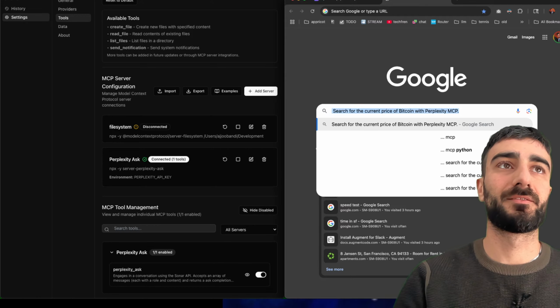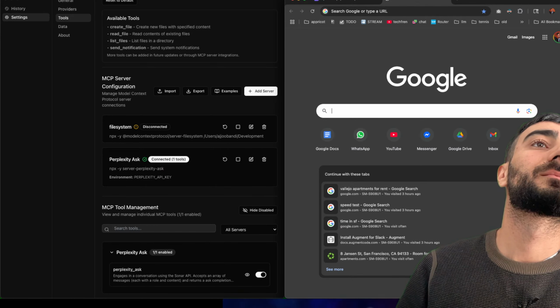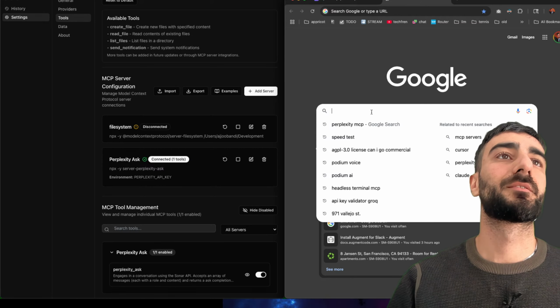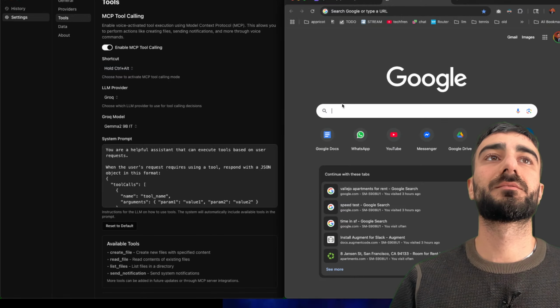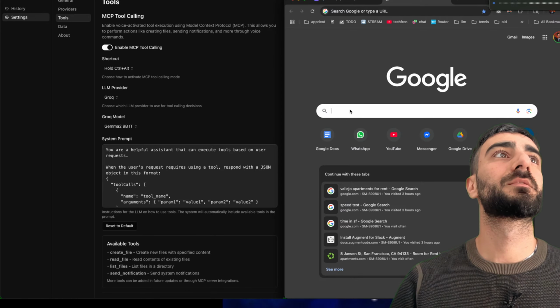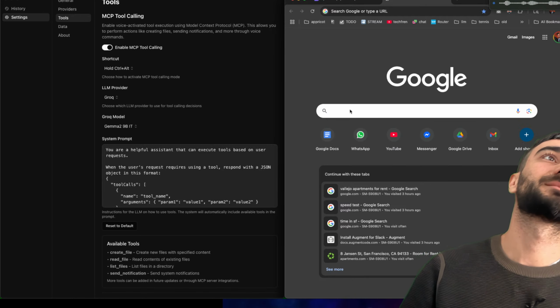Oh, I held the wrong key. Now the right key isn't working. Control and Alt. Control Alt. Find the price of Bitcoin with Perplexity Ask MCP.